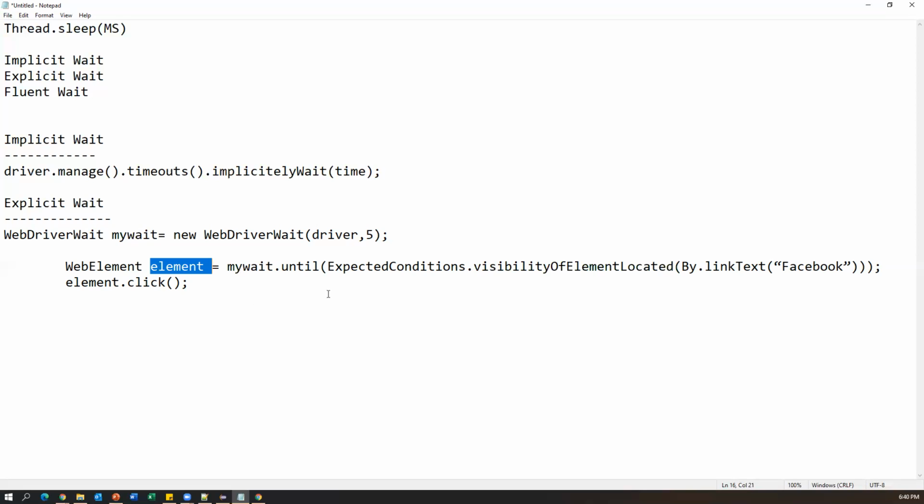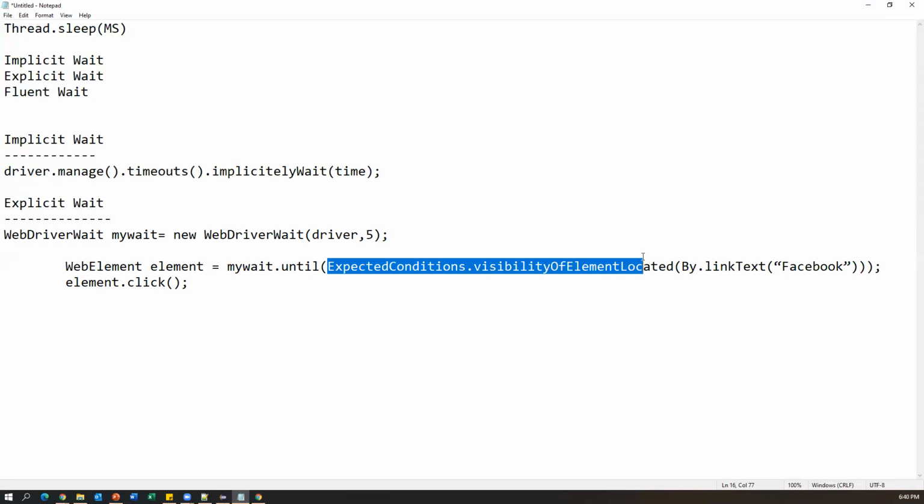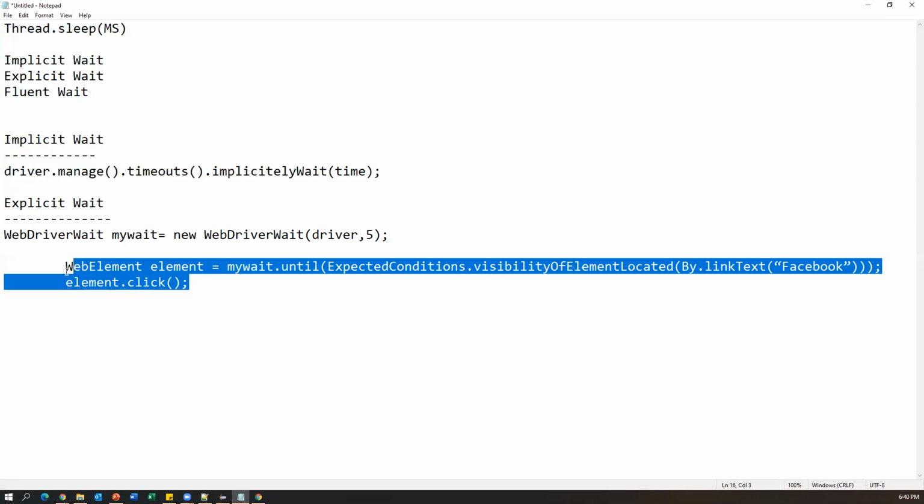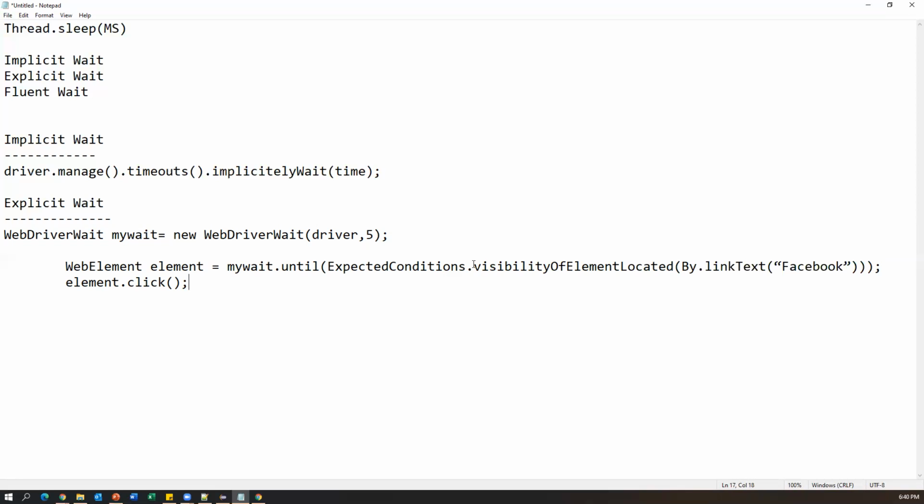So multiple things are involved. It will check the condition, and if the element is available or located, the condition will match. Once the condition is matched, it returns true, and the element will be stored in this variable. Once you get the element, we can perform the click action. So there are many conditions here.